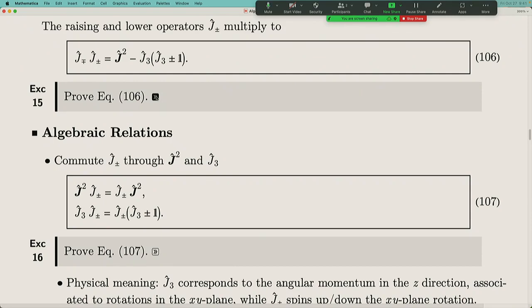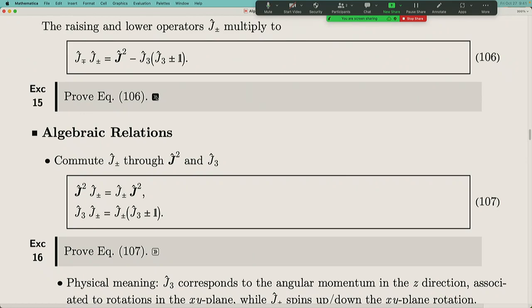Another thing, remember, when we derived the annihilation and creation operators, we paid a lot of attention to how to commute operators through the other operator. For example, if I have a number operator here and an annihilation operator here, and I want to push the annihilation operator through the number operator, what should I do? So here, we want to derive the same thing. The same idea is if you have the raising and lowering operator, you want to push it through whatever operator is on the other side, which includes both the Casimir J square operator and the J3 operator, the third component of angular momentum.